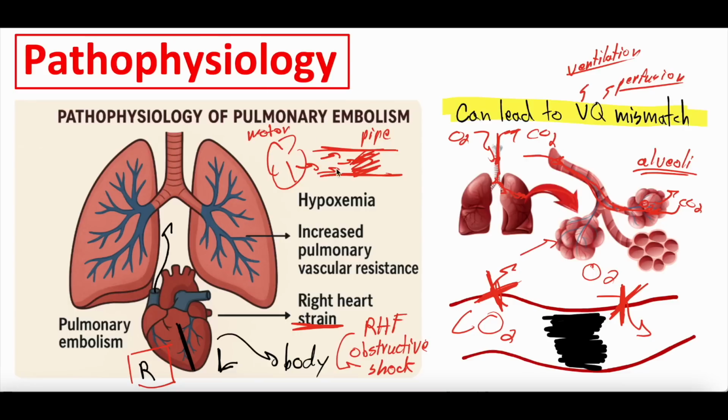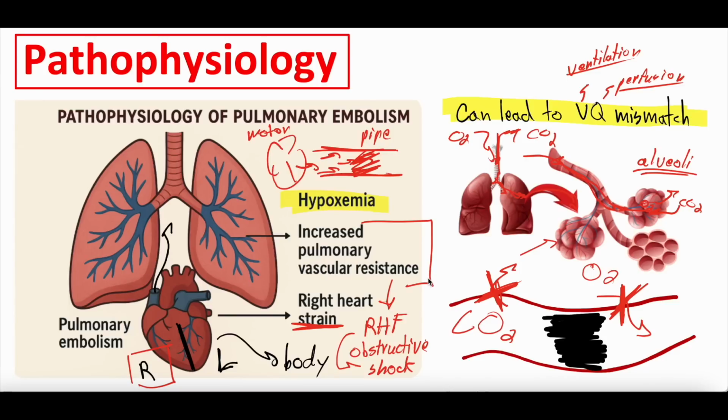And this can lead to hypoxemia, or low blood oxygen levels. It also can lead to hypercapnia, although less commonly, or high carbon dioxide levels. And then, as we mentioned, increased pulmonary vascular resistance. This essentially just means that the resistance of the vasculature in the pulmonary system, or the lungs, is high, leading to that right heart strain like we talked about.